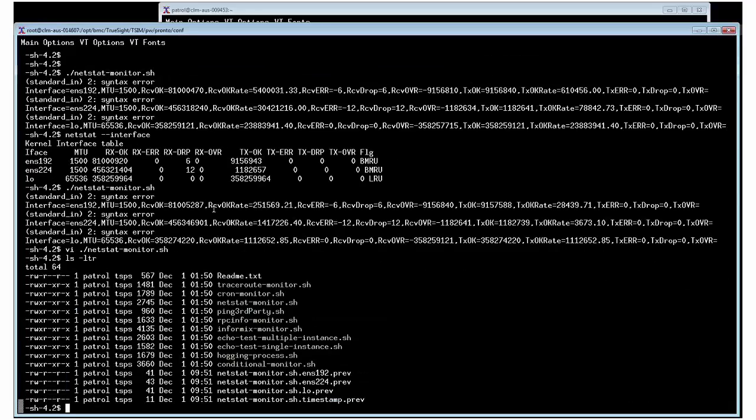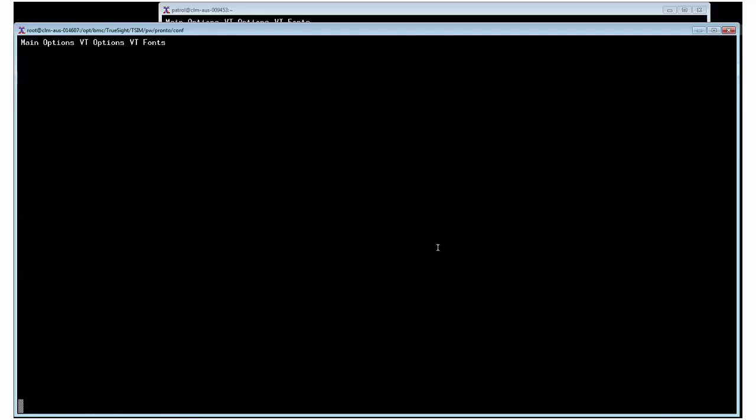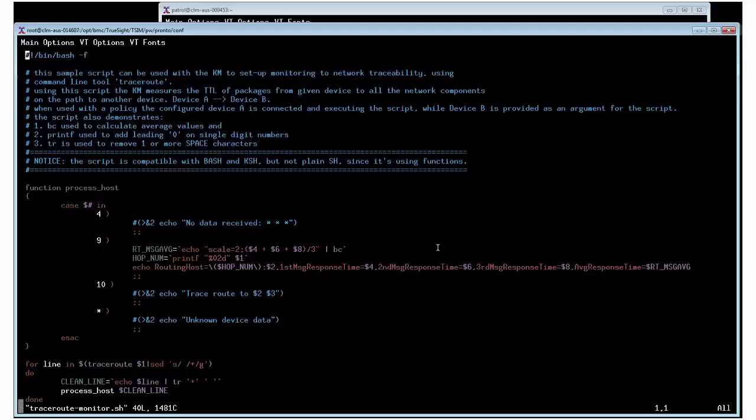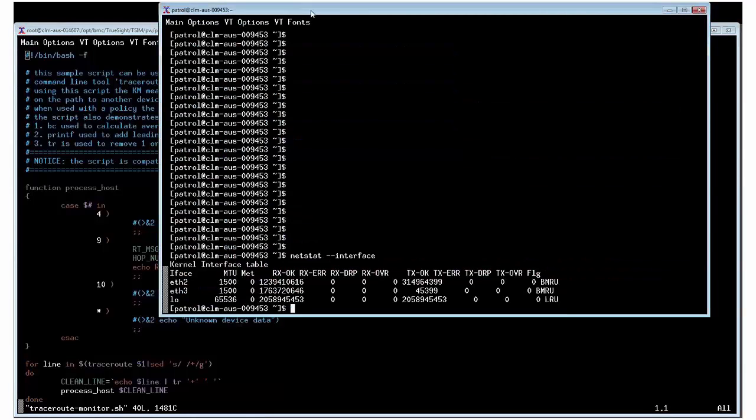Next interesting script is actually one where we do a traceroute. It's a very nice kind of script, if I may say so. This script actually uses the output of Traceroute, and Traceroute is a kind of utility that basically shows the devices through which a routing sequence would go between host A to host B, and it actually tells whether the hosts in between received packages and the time it took.